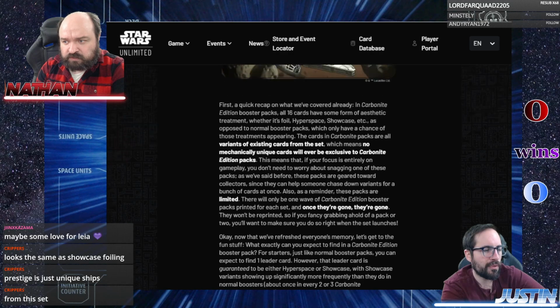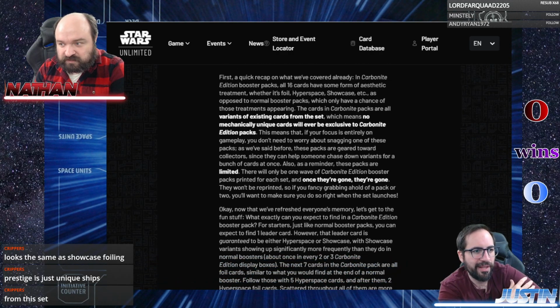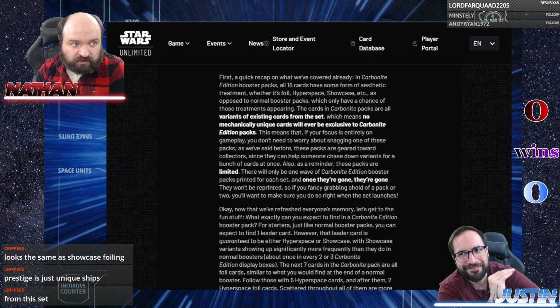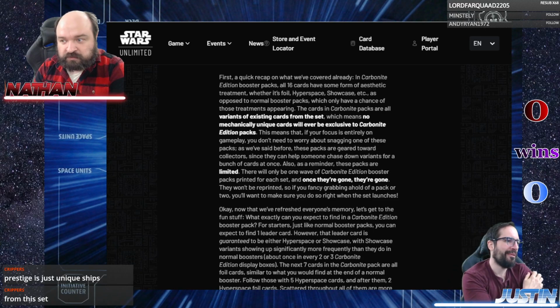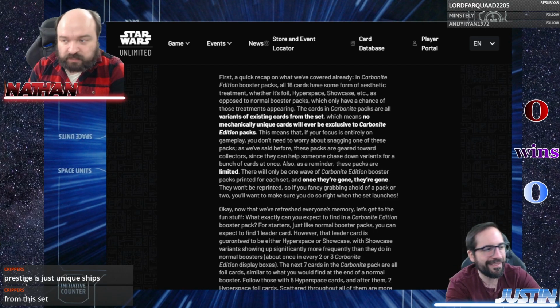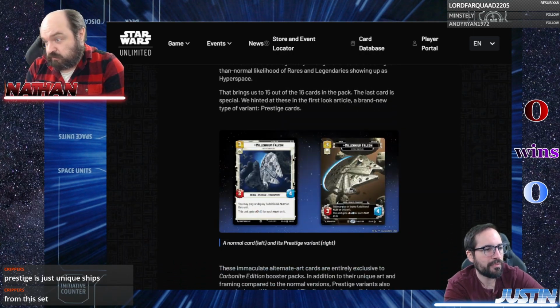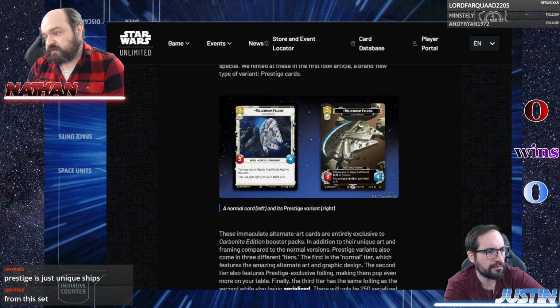Apparently, there's going to be sideways Star Destroyers. Which is cool. If it was every card in the set, that'd be kind of lame, because I get my prestige Daring Raid or something. That would be worth money, right? I know what you're saying, but prestige 2-1B medical droid. So if prestige is just the unique ships, that's cool. That's a picture of the Falcon there, which looks really cool.